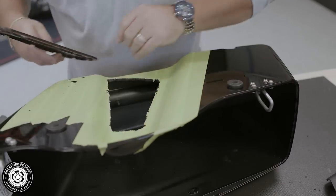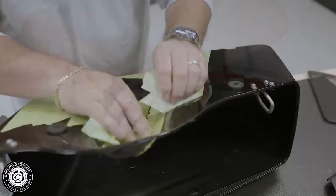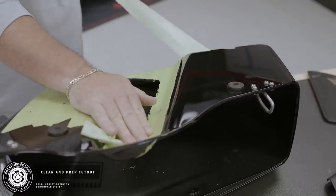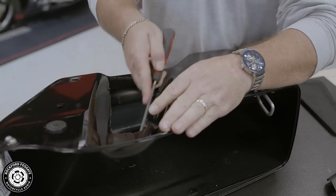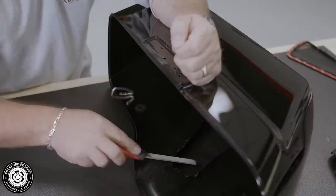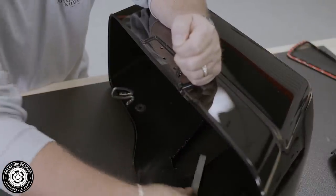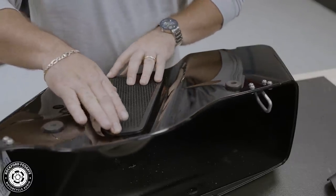After you finish cutting the tabs, dry fit your grille. Now remove the tape and take a moment to clean up your cut. Use a file to remove any burrs or shavings from the cutout. Now grab your grille and test the fitment. You want to make sure the seat's tightly against the bag.